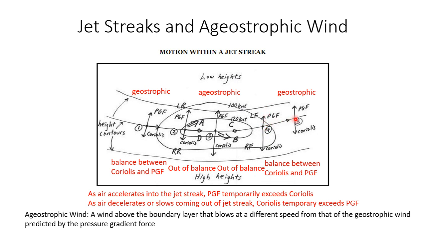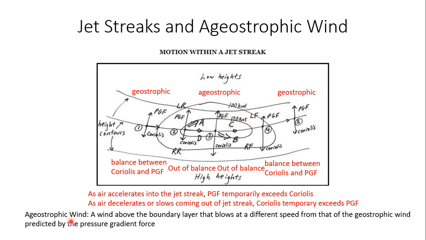And then we get to point 5 and the air parcel is once again in balance with the surrounding atmosphere, where the height or pressure gradient force is balanced by the Coriolis force. So what happens here? When the air parcel comes out of the faster area of the center of the jet streak into this slower area as it goes out of the jet streak exit region, we have excessive mass accumulating in the right front quadrant of this jet streak, and we have removal of mass in the left front quadrant of the jet streak.